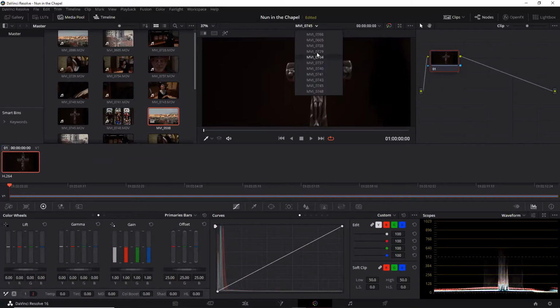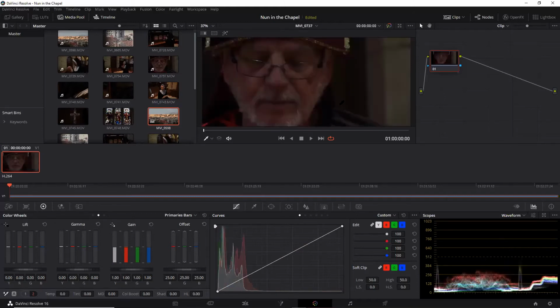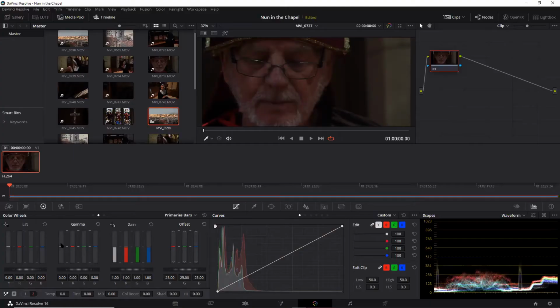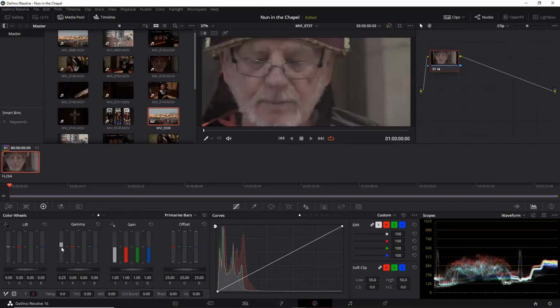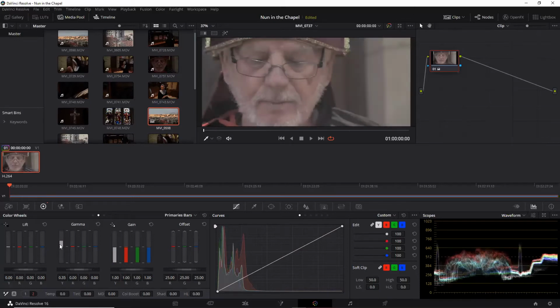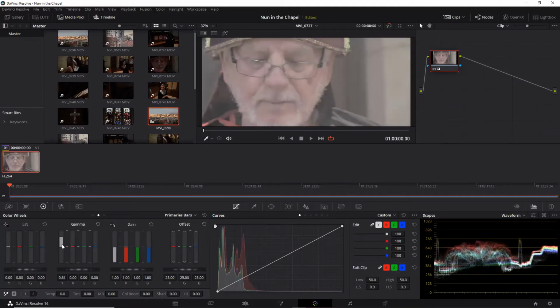Let's go to a different face, and we've got a different problem here. He's quite underlit, so he already looks kind of desaturated a little bit, but he's way below, like you can see here, he's way below the 800 mark. So we'll go into our gamma and we'll push the gamma up to begin with. So now we can really see his face, and we can push that up quite a bit if you want to, without it getting gainy. So I'm pushing it right up right now. I'm really playing with it right now.